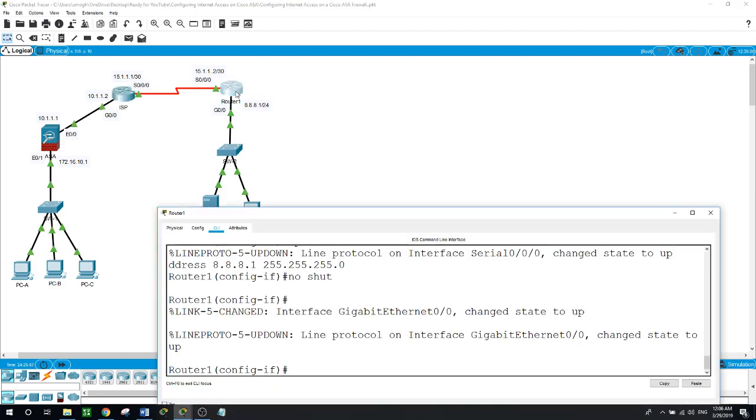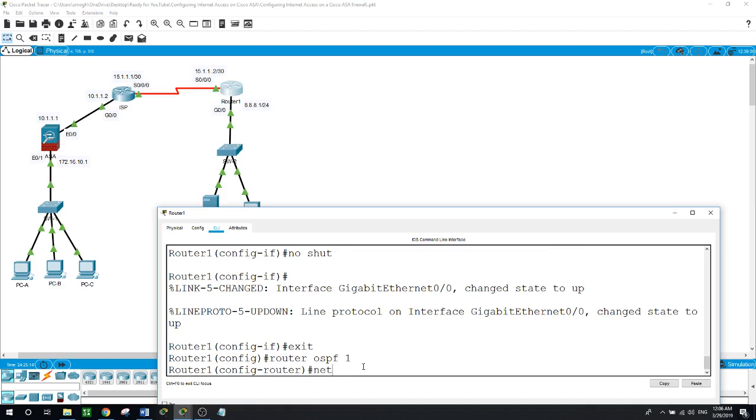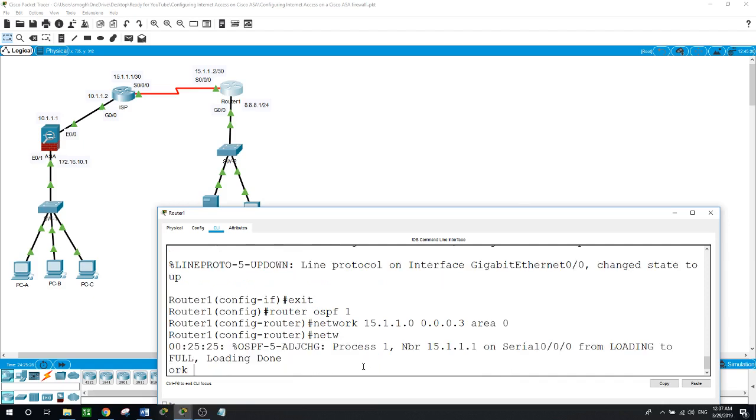Now let's do the same on Router 1, router ospf process ID 1, network facing the ISP router of 15.1.1.0 with the inverse subnet mask, area 0. As you can see, it established a neighbor adjacency with this network here.